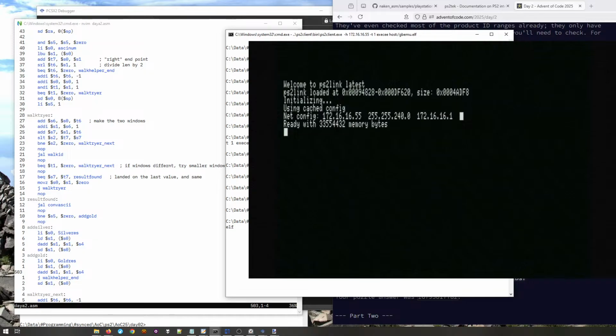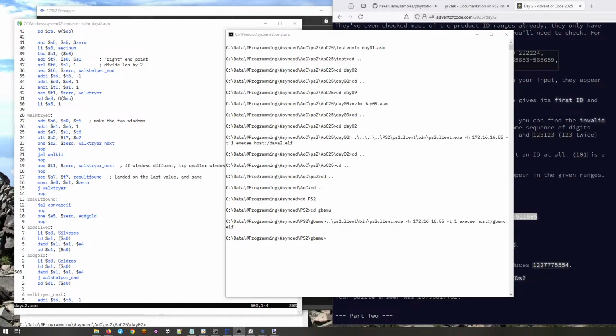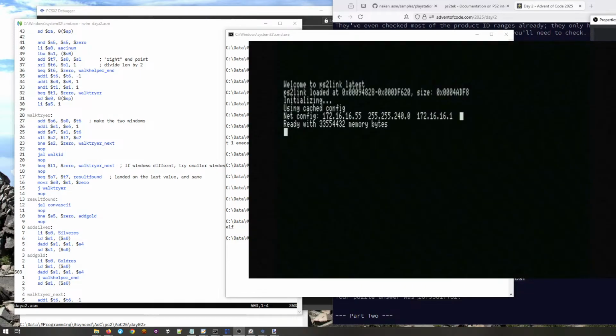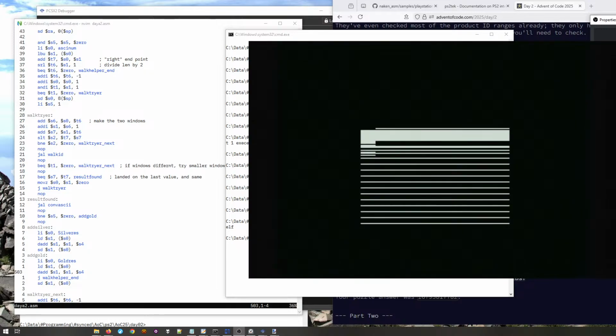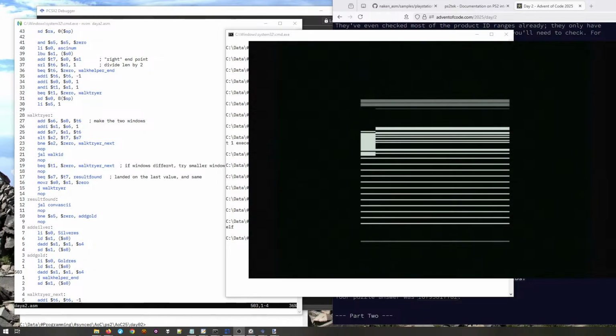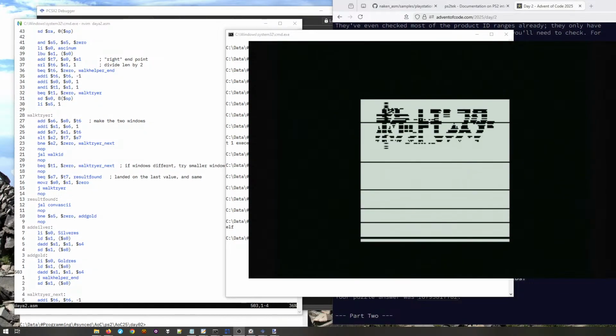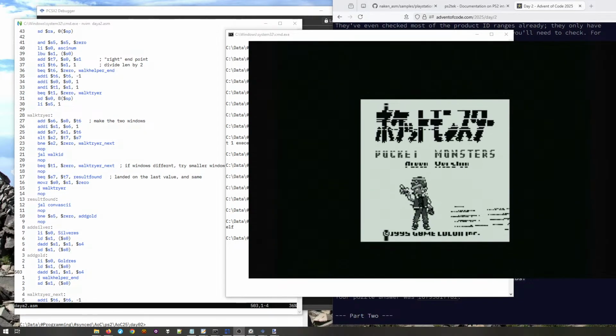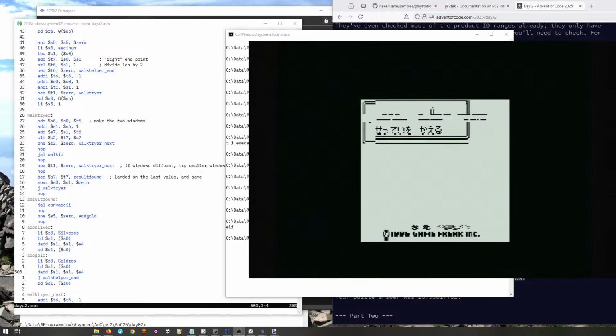Let's see if I'll have to restart this here as well. Looks like I have to restart this. Yep, and it's not rendering properly. It must be the resolution change thing that it just does not like. Look at it, not render correctly. This is wonderful. I think this is the opening animation thing. You can kind of see the pocket monsters thing at the top there. You can't. Oh, there's some characters sort of showing up. I have to work out what's happening here. Oh, you can see Pikachu there properly.